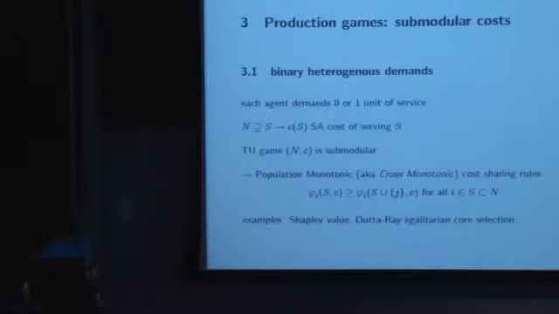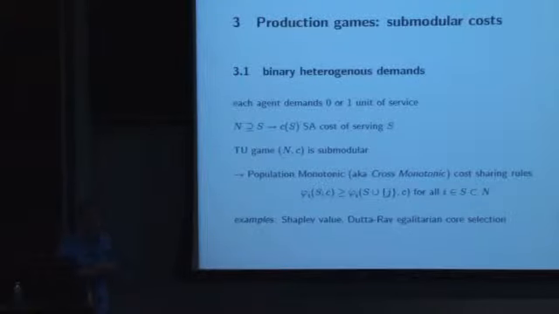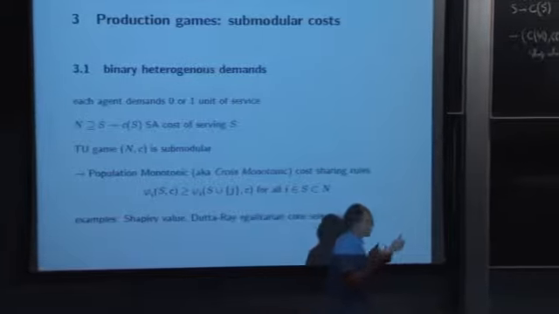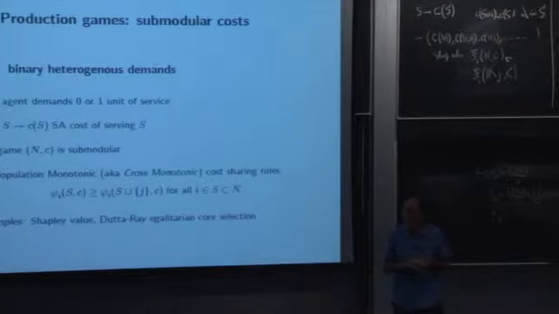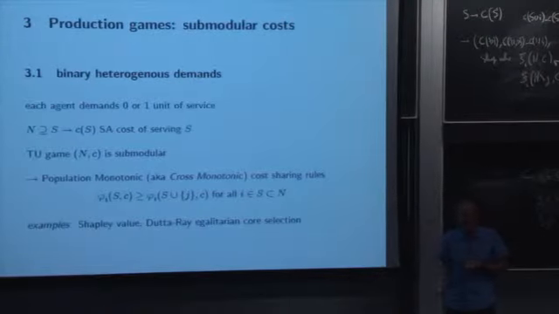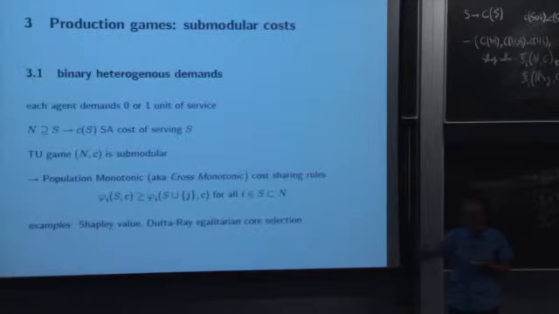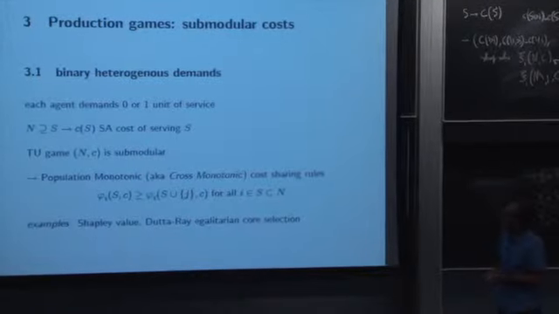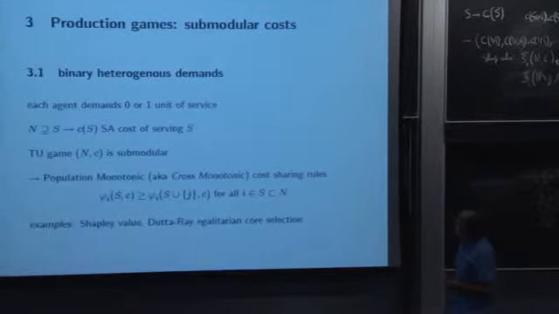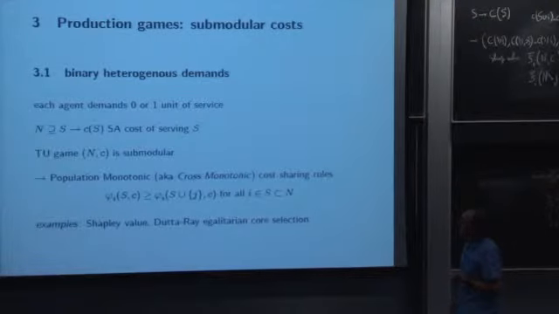Okay, so I want to spend some time now on the submodular cost case. We are doing exactly the same sort of analysis, except that now the externalities in the production become positive. Before, in this sort of model, more people was bad news. One more user deteriorates the usage of the next unit, deteriorates the marginal cost for everybody. Now I take the opposite assumption, that costs are submodular, right?